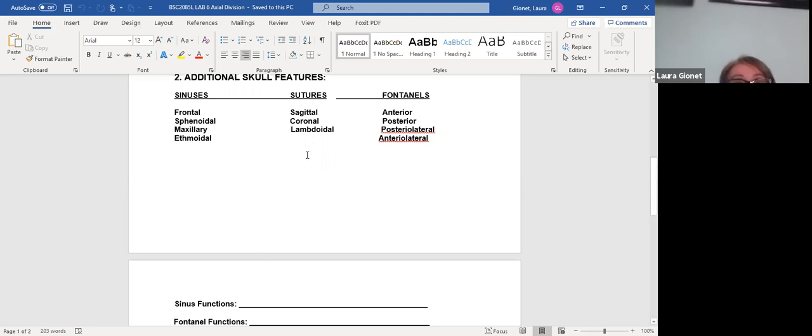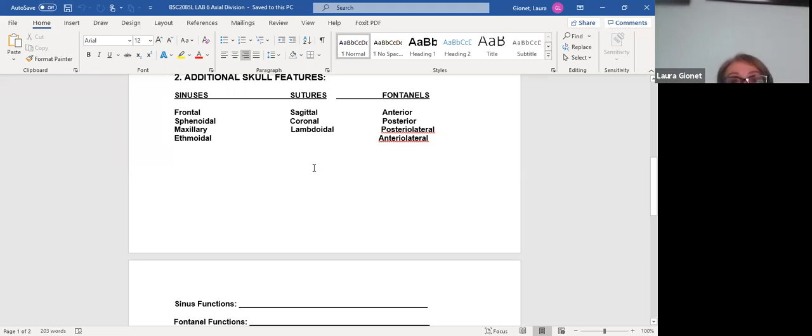Okay, then we're going to go to sutures. You need to know, and there's a suture missing from here. I believe it might be on your form. I'm not sure why I don't have one on mine, but we have a sagittal suture, a coronal suture, and a lambdoidal suture. There should be a squamous suture as well. All right, so the sagittal suture is in the sagittal plane. It's where the two parietal bones meet right in midline at the top of your head. Between the parietal bone and the frontal bone is a sagittal suture.